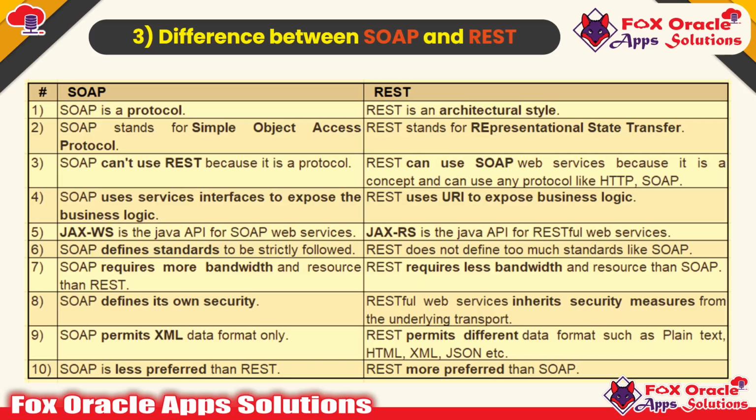When we talk about the data format we can pass, SOAP only accepts XML format, whereas REST uses JSON, HTML, XML, and many more. It even accepts plain text too. In terms of security, SOAP web services are more secure than REST services. But the REST API has flexibility: it's easy to use, and it's easy to provide values in the request and response payload, giving more flexibility than SOAP.